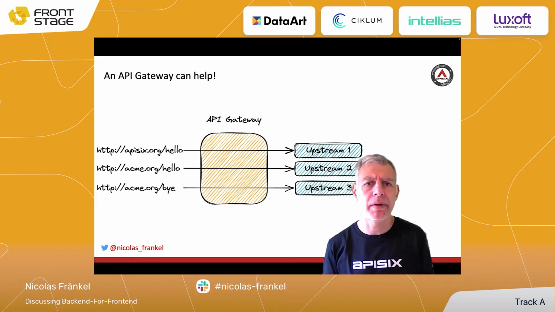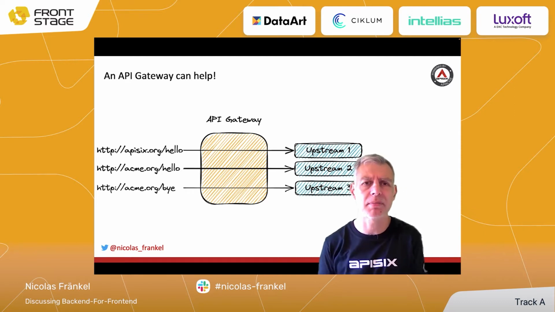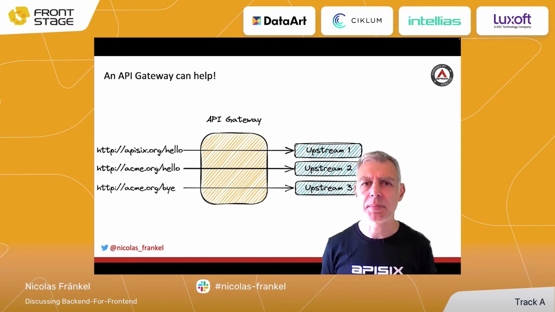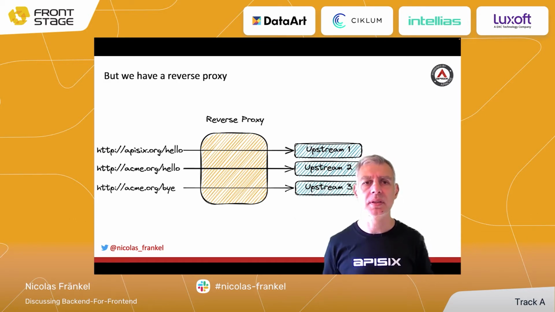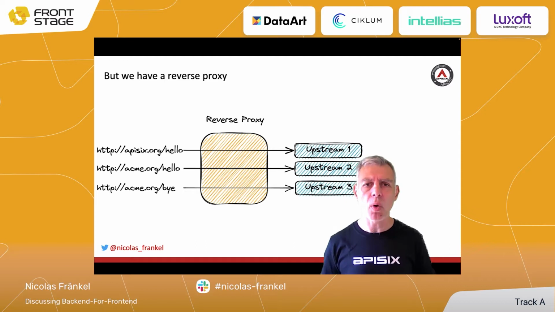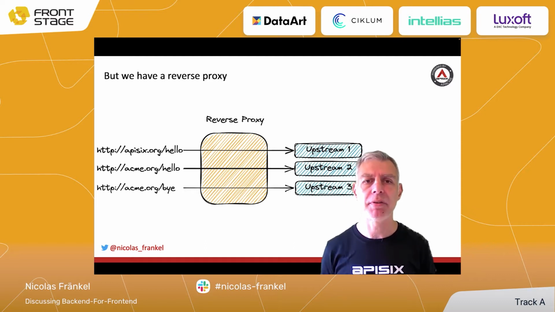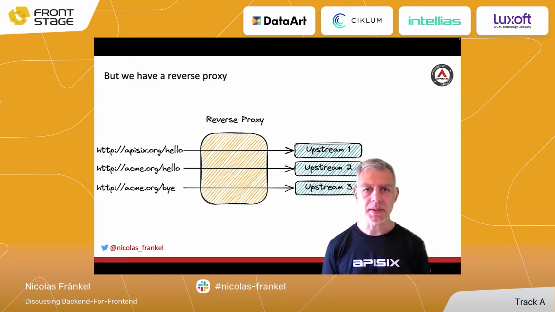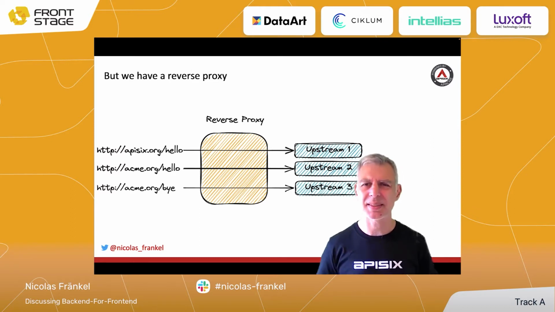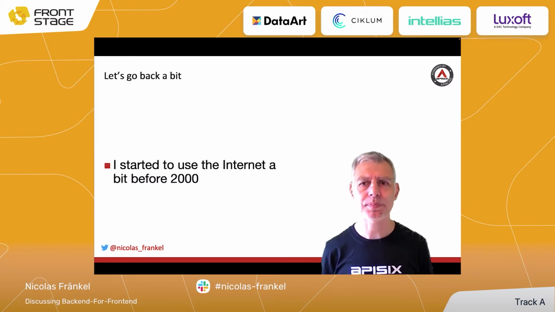And probably you are asking yourself, hey, we have something here between the clients and our application, but we don't call it an API gateway. We call it a reverse proxy. And yes, I think that nearly 100% of all organizations in the world have a reverse proxy and not an API gateway. So let's stop a bit and think about what's the difference and what are the roles.